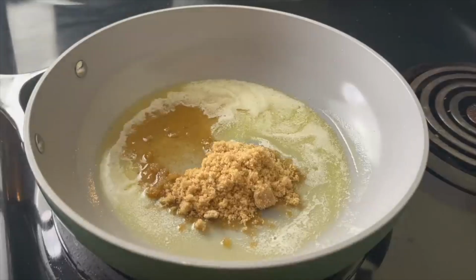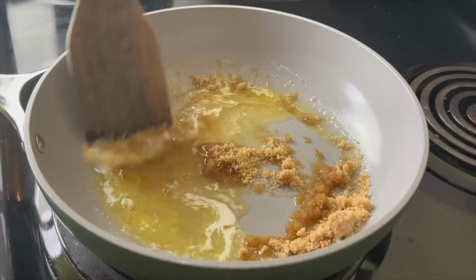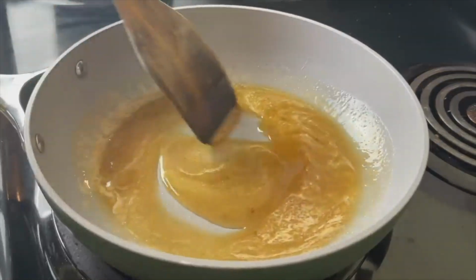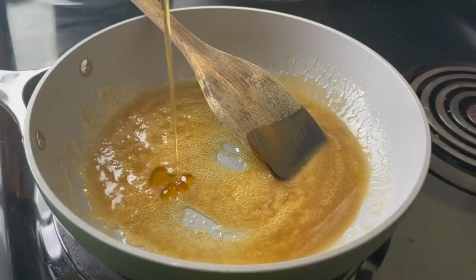Are you all ready for this brown sugar bourbon glaze that we're going to make for this cornbread? Yes, this is taking us to new levels, honey. I'm adding some butter, brown sugar, and of course some bourbon in my pan, and I'm going to heat this until the brown sugar starts to get bubbly.